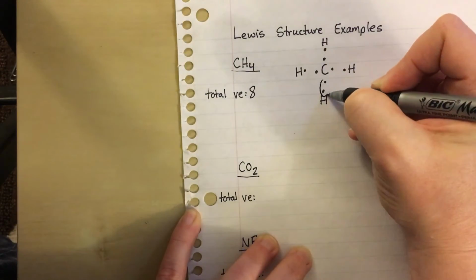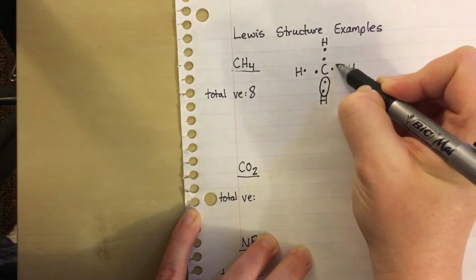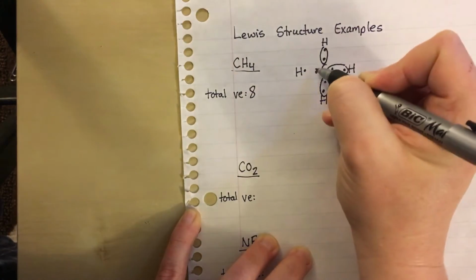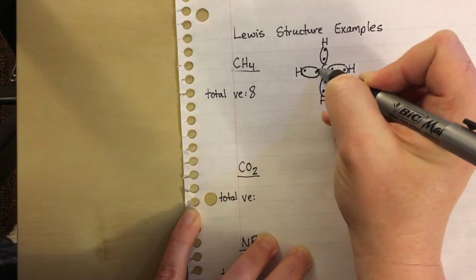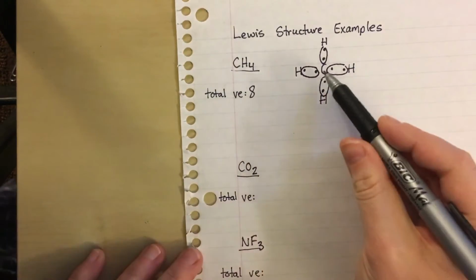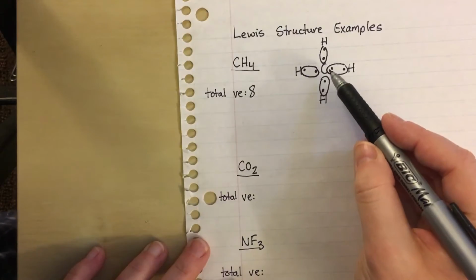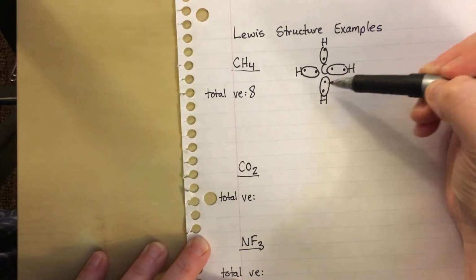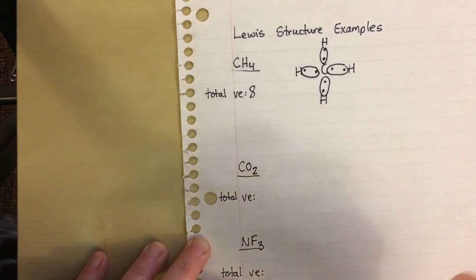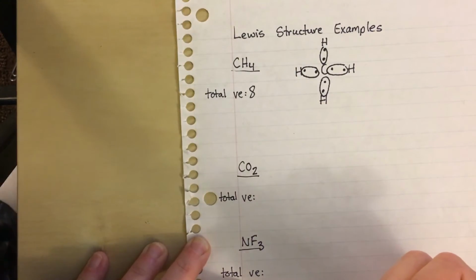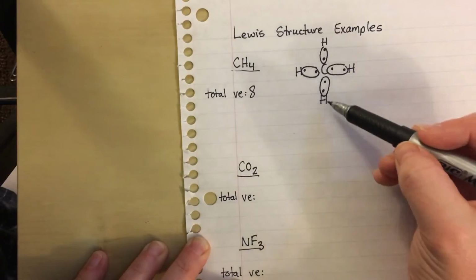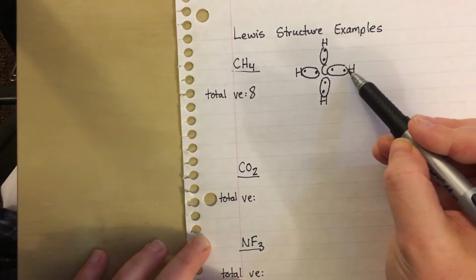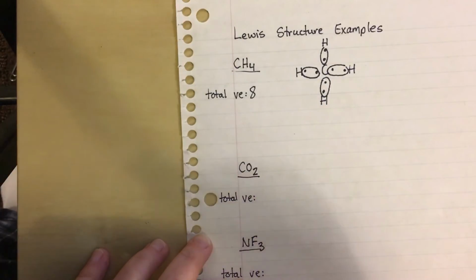I'm then going to circle the shared electrons. Each hydrogen will share 1 electron with carbon, and carbon will share 1 electron with each of the hydrogen atoms. This carbon should now be able to count 8 electrons as part of its octet. 1, 2, 3, 4, 5, 6, 7, 8. Carbon now has 8 electrons and is very stable. Hydrogen and other smaller atoms only need 2 electrons to be stable. We call that a duet, and each hydrogen can claim 2 electrons.